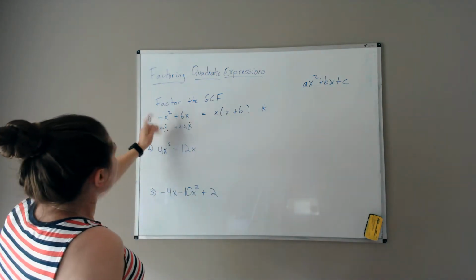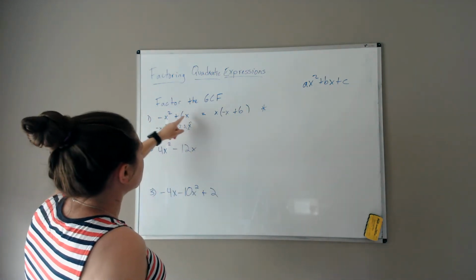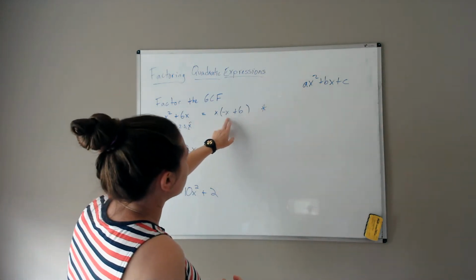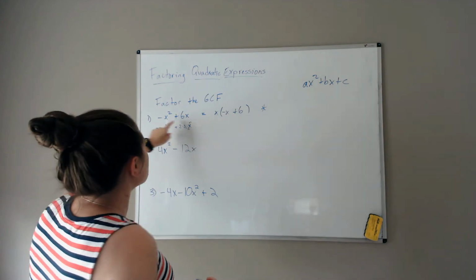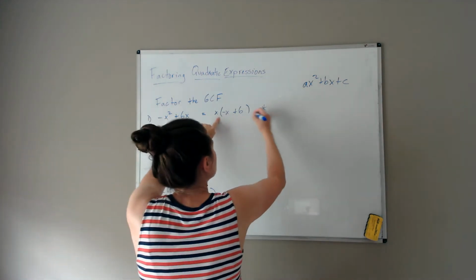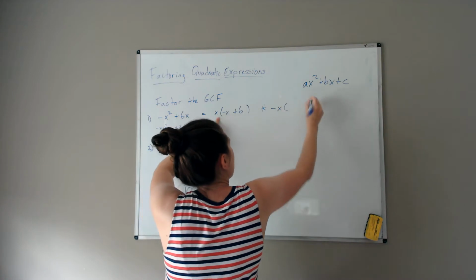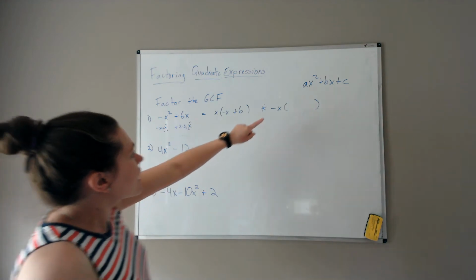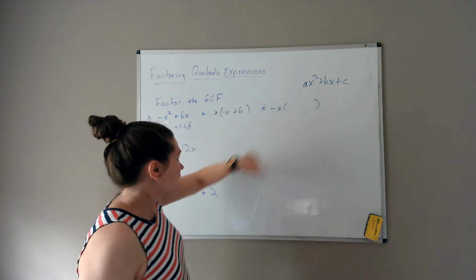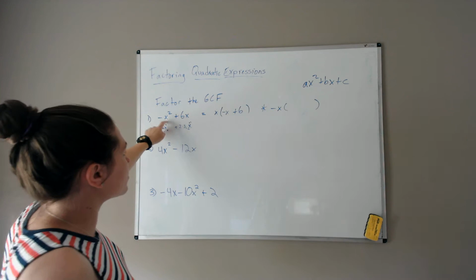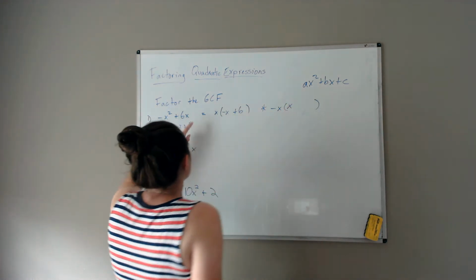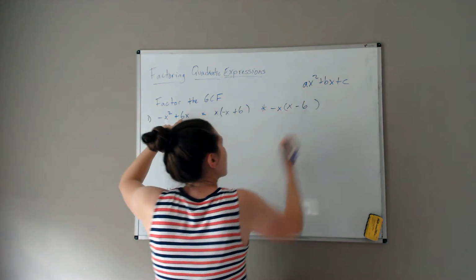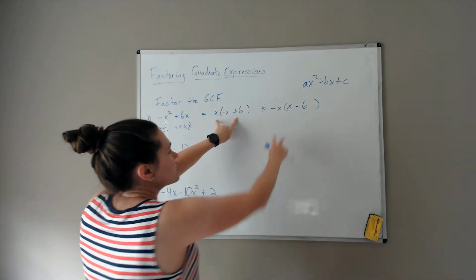So when you're in standard form, when you're in highest order to lowest exponent, it might be beneficial to not have the first term inside be negative. So let's say instead of just factoring out the x, you could factor out the negative x. If you factor out a negative 1 times x, or negative x, times what gives you x squared? X. Negative x times what gives you 6x? Now it's minus 6. These two expressions are equal.